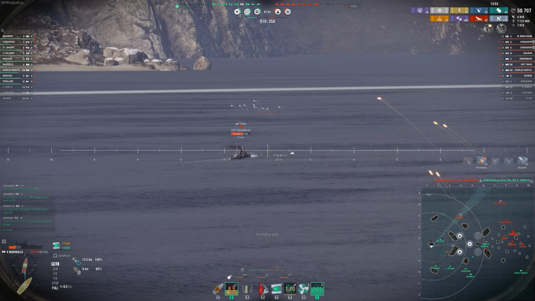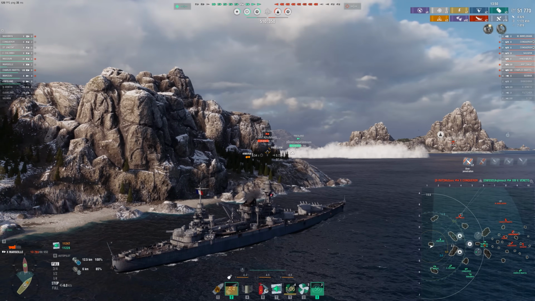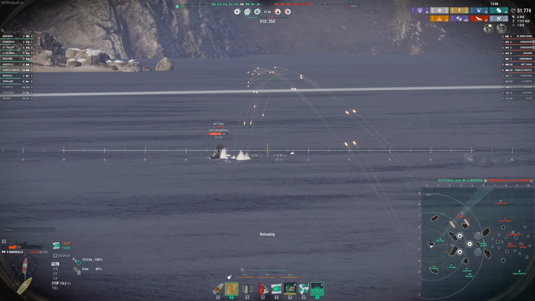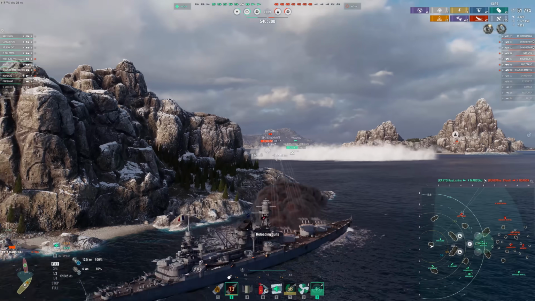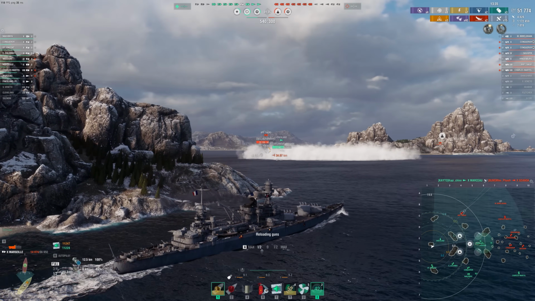I think this is potentially an interesting upgrade to take to get yourself 11 kilometer range. Of course, that is the range you're going to have if you take dispersion mod, as well as this commander skill to upgrade the range. So pretty standard hybrid build battleships if you're going for a secondary approach on battleships. 11 kilometers is pretty standard for these tier 10s.